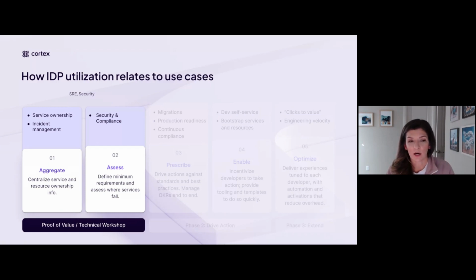The titles at the top there are not the only owners of that thing, but you should think about who else might want to be involved with this phase. We do tend to see a lot of SREs in this phase, and security as well, maybe because those personas tend to feel the biggest pain without access to information.